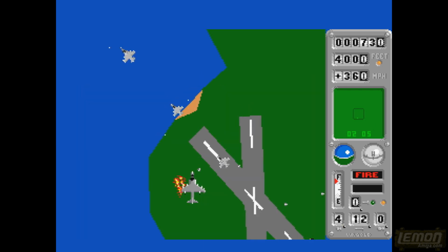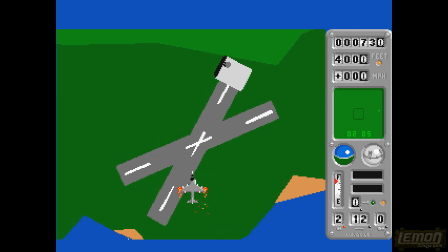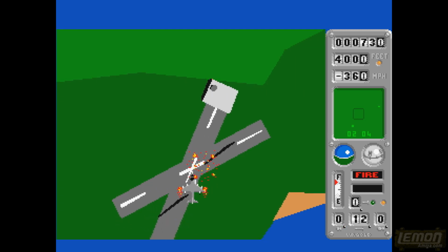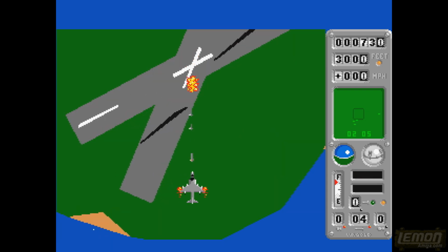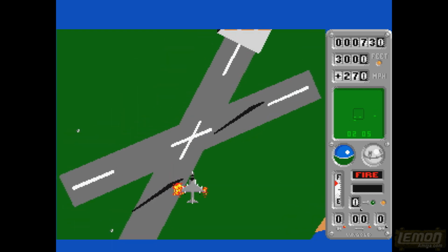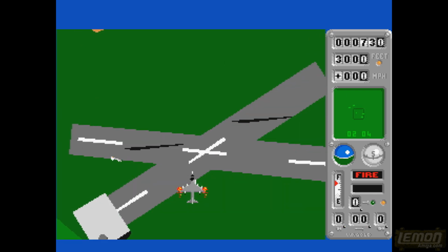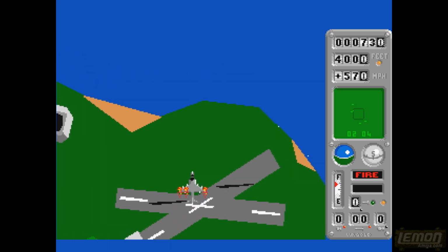Enemy aircraft are taking off from the airport. When was the last time you saw that in an Amiga game? Well, I guess bomb the hangar. And it looks like I'm dropping bombs on the runway at the moment, which damages it, as you can see. But damaging the runway isn't going to do much, except for damage the aircraft, which would have been left behind, but they're not. You can see those aircraft are bombing me, so it would be a good idea to take care of them. But whilst, look at that rocket, straight on there.